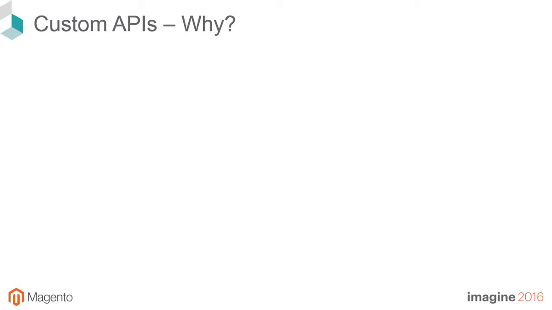Okay, so custom APIs. Does anybody here have a use case where they want to do a custom API? We've got some out of the box, it's not good enough, you're probably going to want to do your own API at some stage. Anybody got any off the top of your head that you want? Just shout it out, otherwise people won't hear it. We publish promotions and features on order pages from different systems that aren't actually Magento backend. Okay, you got things like ordered pages coming from other systems.